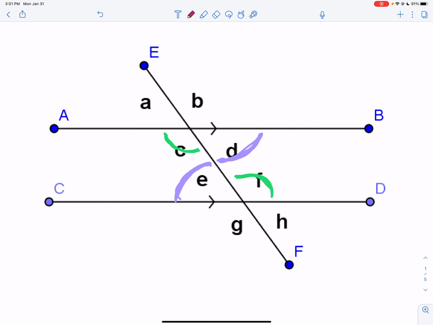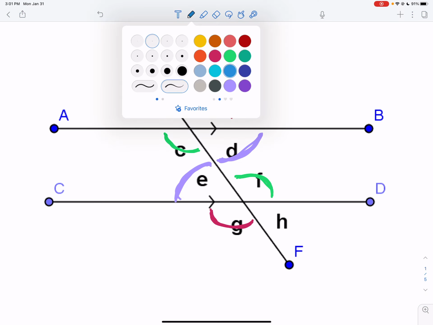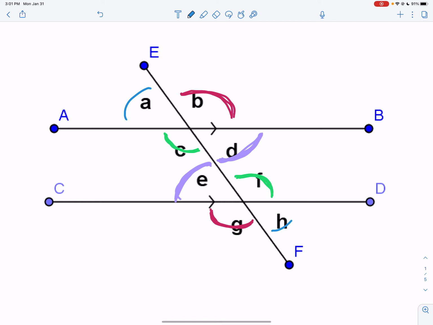Now the book doesn't ask this, but we also have something called alternate exterior angles. Do you notice how these are on the outside of the parallel lines? They're on alternate sides of the transversal, which is the line that cuts between them. They're on alternate sides of the transversal, and they're on alternate parallel lines. So same idea for alternate, but in this case, we're looking at the exterior angles. So they're on the outside, and these are also alternate exterior angles.